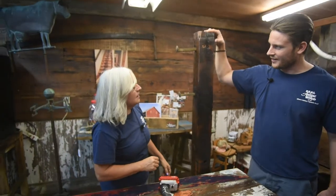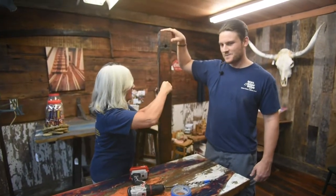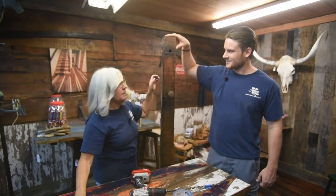Now it's starting to come together. Now it's starting to look like a coat hanger. That's it. Let's do the other side, and then we could work it from there. Uh-oh.